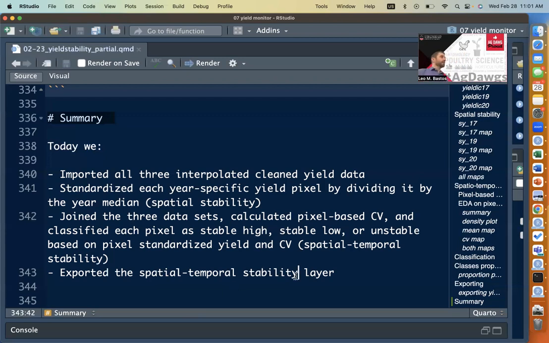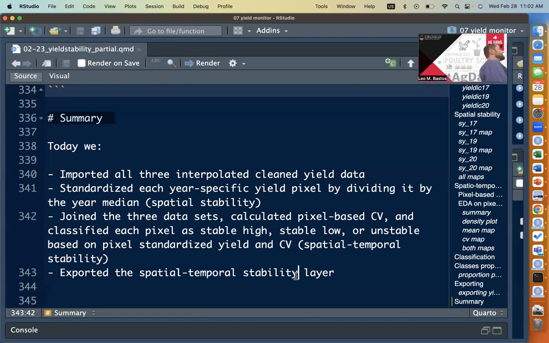Okay, a couple of things I want to tell you about this before we talk a little bit about the midterm. The more yield data you have, the better, right? Because then you're going to be able to more consistently see the effect of different years on crop yield for that field. So the more, the better. In our case, we have 3, which is probably the minimum I would recommend when trying to do spatial temporal stability analysis.